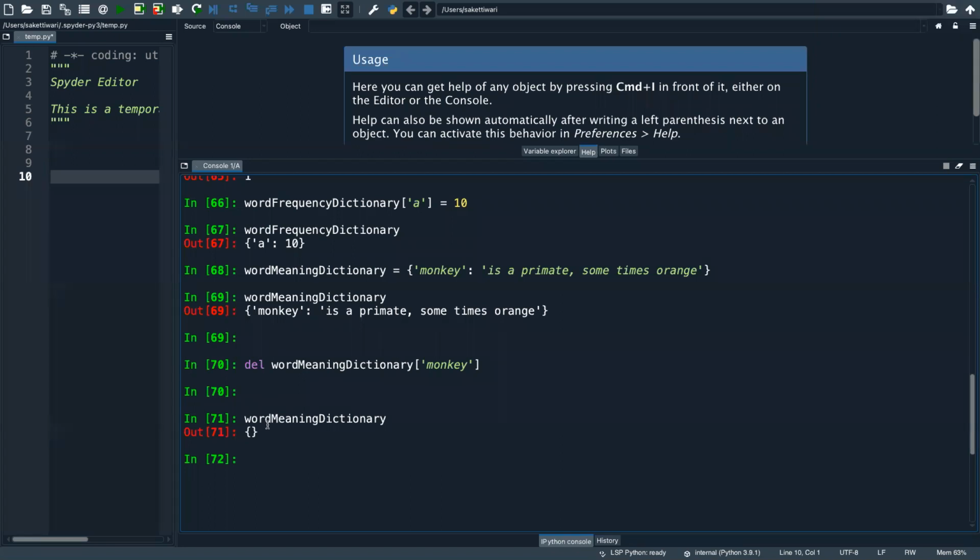So dictionary is an equivalent of data frames. Is my understanding correct? Not really. A data frame has rows and columns to some extent, and not always, but a data frame is a different kind of tabular data structure. A dictionary is also a tabular data structure with just two columns. The first column is the key and the second column is the value. But it's not exactly the same, and the differences will become clearer as you use more and more dictionaries. I know it doesn't fully answer it, but you'll find out why they're not the same eventually. Any other questions on dictionary?